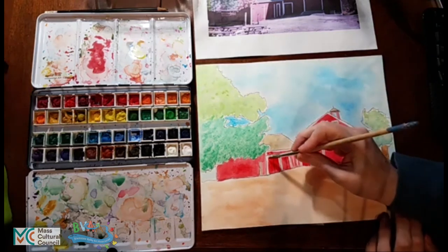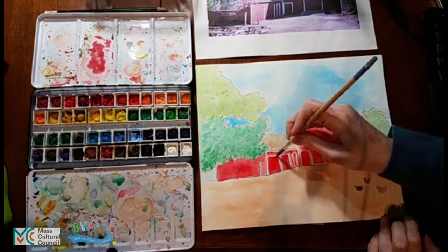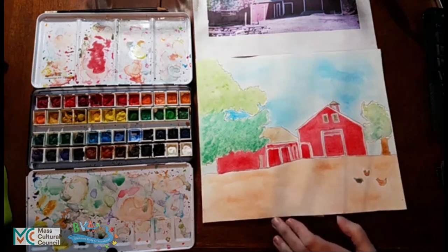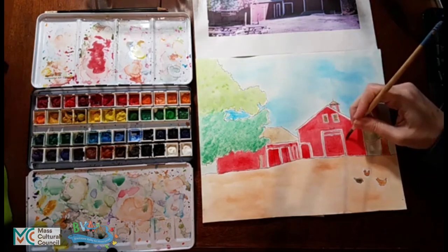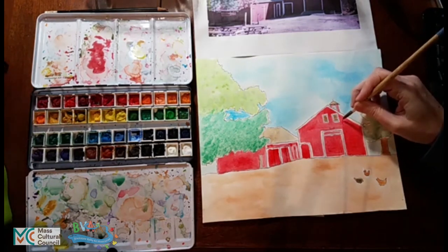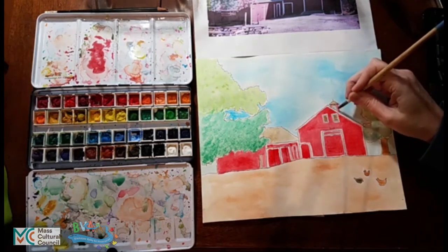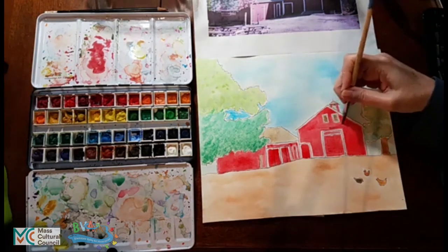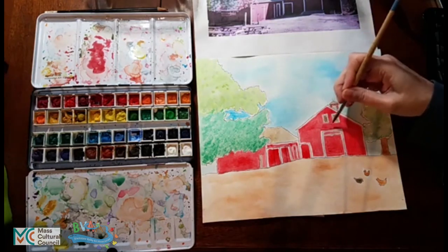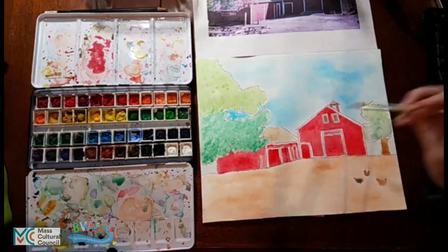Alrighty. One could sit here and make changes, but the point is to show you a quick, easy ink sketch with watercolor, and to get a sense of how it works. So the aim is not to paint for hour after hour, although you certainly could add additional layers and even out the colors and all that other good fun stuff. I think you get a sense of how this works. Right, I'm going to stop.